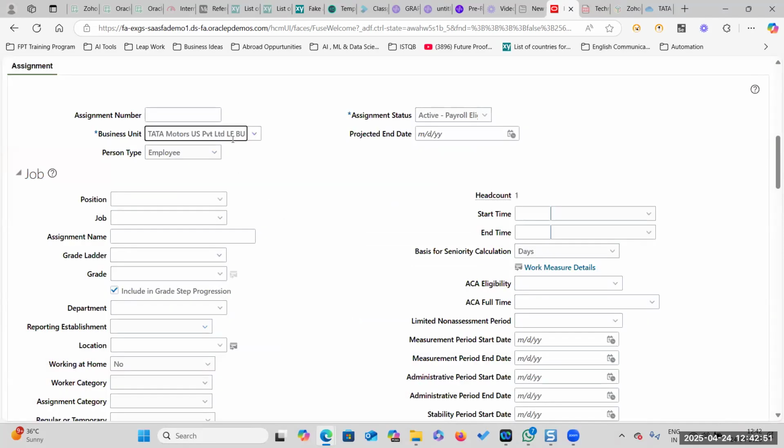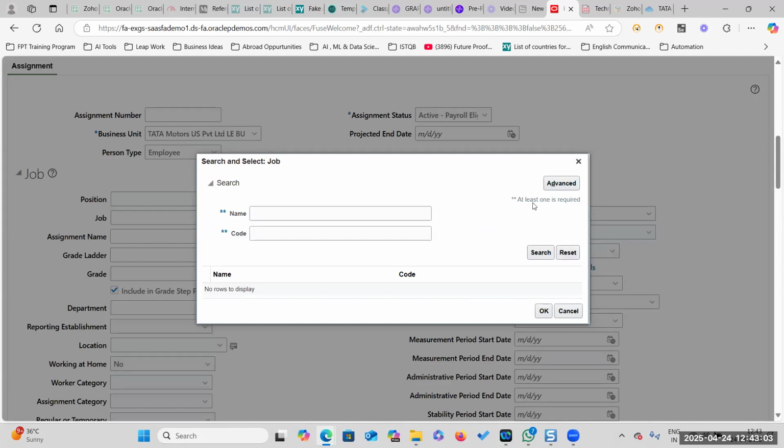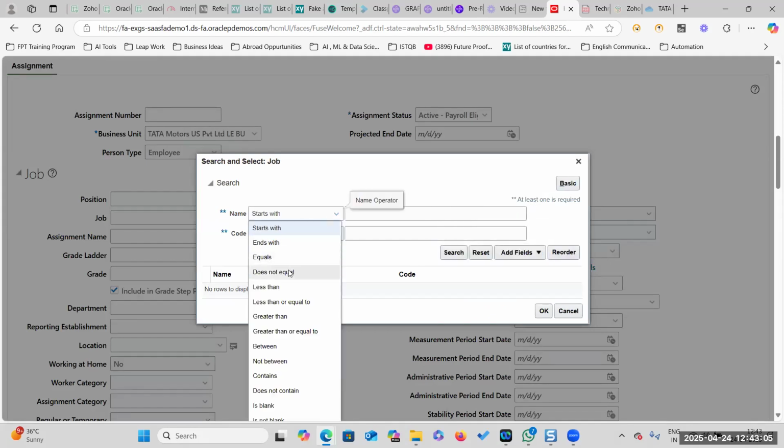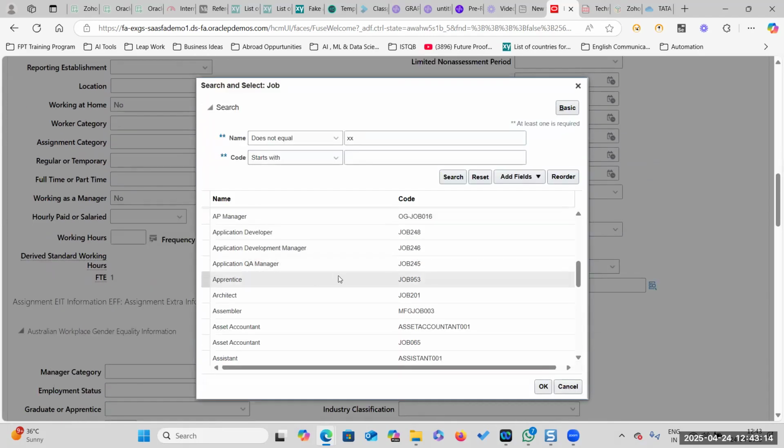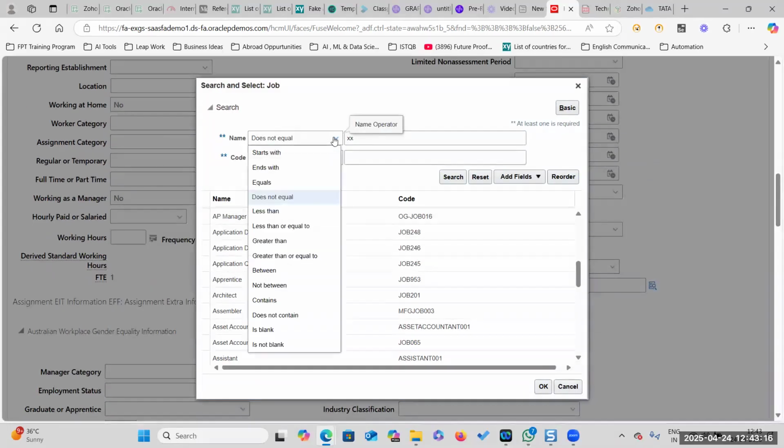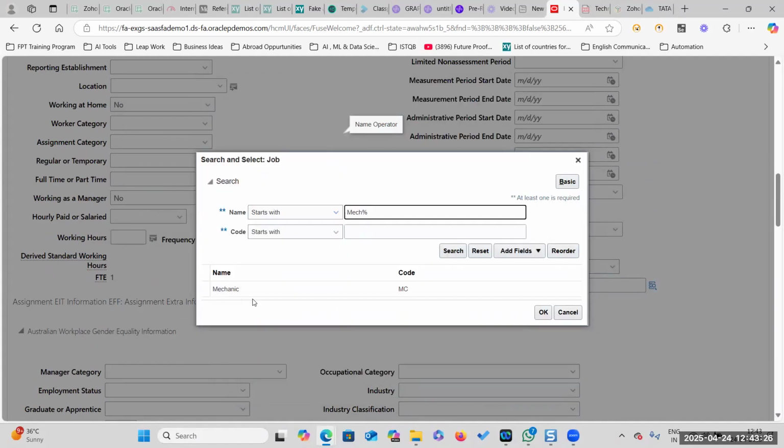So for this business, we attach to the reference data set. Now go and select the job. Now select, go to advanced, click on. Some issue is coming here. Actually, when the reference data set is attached, the mechanic job is coming.